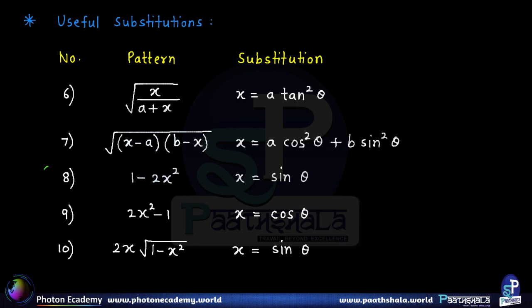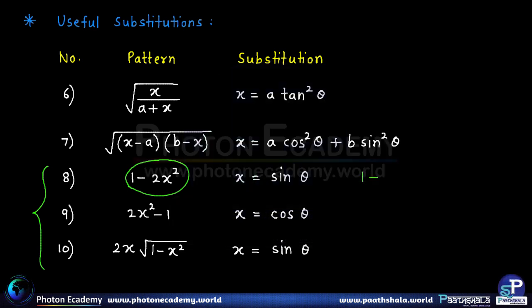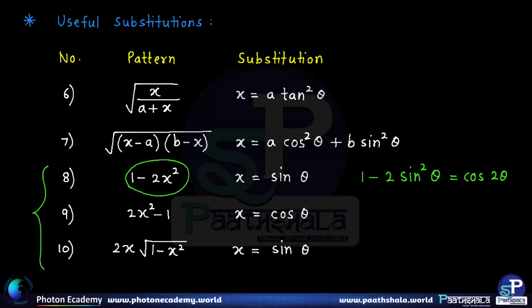So for example, let us look at the last three. We have to ask the question, where do we see this particular pattern in trigonometric identity, that is 1 minus 2 into something squared? Here if we put x as sine theta, we will get 1 minus 2 sine square theta, and we know that this is nothing but the double angle formula of cos, that is cos 2 theta. Therefore, putting this particular substitution, we get a simple term which is easy to differentiate. Alright. So based on this we will solve a few sums now.